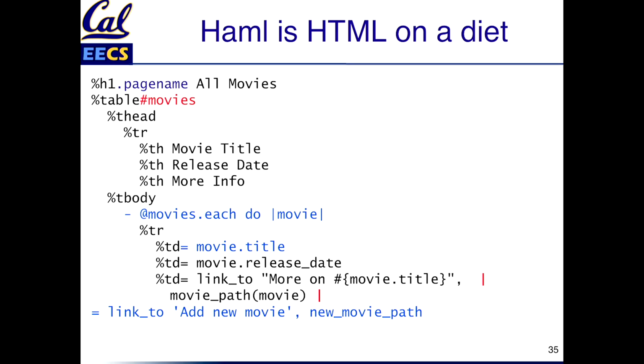HAML makes it deliberately awkward to do that, because the real thing is you shouldn't be putting code in your views at all. The code really doesn't belong in the part of the MVC whose job is to show information to the user. The code belongs in the controllers and the models, really mostly in the models. So HAML goes out of its way to do a little social engineering about this. It's deliberately awkward to do a multi-line bit of code because it's trying to send you a signal that that code really is somewhere that it shouldn't be.